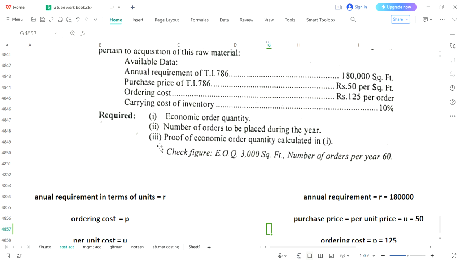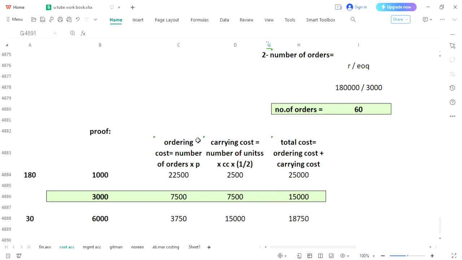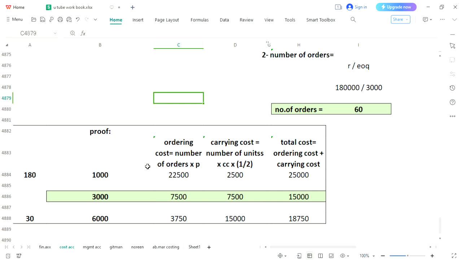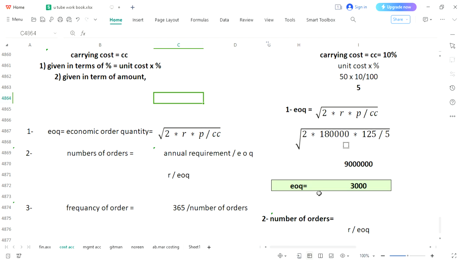And third requirement was to prove economic order quantity, and under this section you have proved that by giving order of 3000 number of units, you will get maximum satisfaction, least cost, and maximum financial benefits. How you have proved it? 3000 were your calculation, and you have calculated cost of less number of units and cost of more number of units. In both cases, cost was higher than that of economic order quantity, with which you have proved that when you will choose number of units according to economic order quantity, cost will be less, benefit would be max. So question has been reviewed, answers are matched.